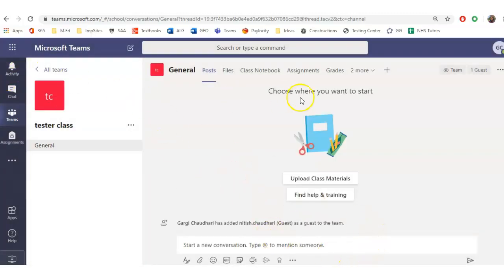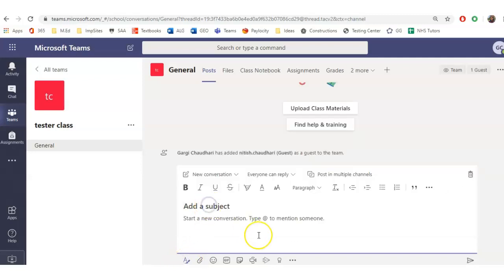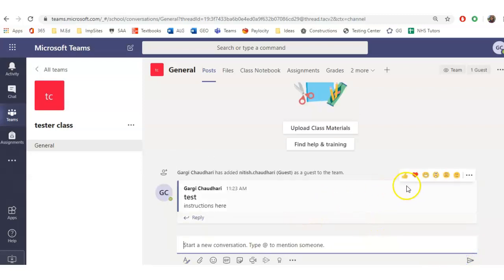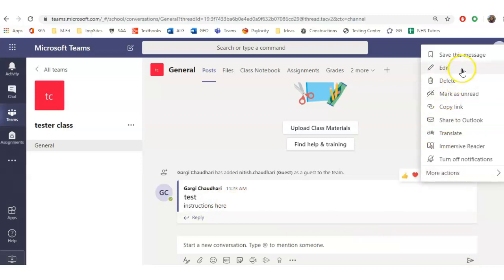This takes you to your class, and what you could do is you could go ahead and set up announcements over here. So if I just go ahead and click this little A right here, this is going to be like a little email. We could just go ahead and give a subject line and then some instructions right here. Then you go ahead and press this little send button and it goes out to the entire class. Now, let's say you made a mistake. You can go ahead and click on the three dots. You could either edit the message or delete the message. Students have the option of saving this message as well, and you do too.